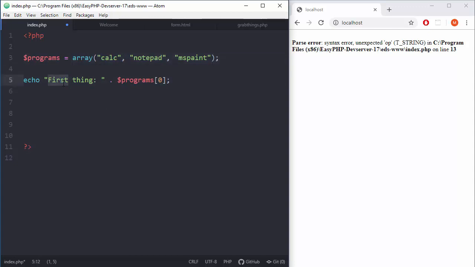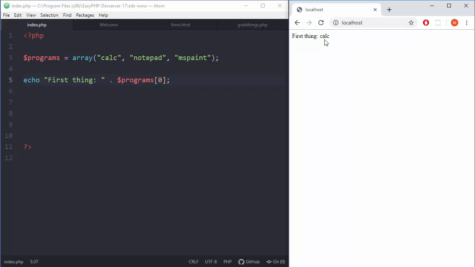I mean, here you are printing first thing and then you're stating position 0. What kind of lunacy is that? Well, it's how it is, okay? As I said, just remember the coordinate system and you will get that inside of that center there must be something useful, and that useful thing is our first item here. So that will be calculator. Okay, save and refresh, and there you go.